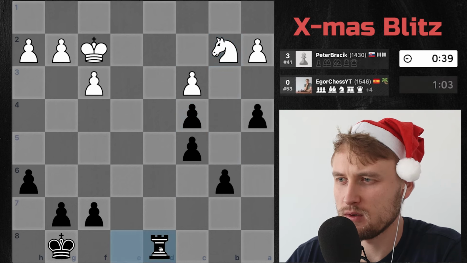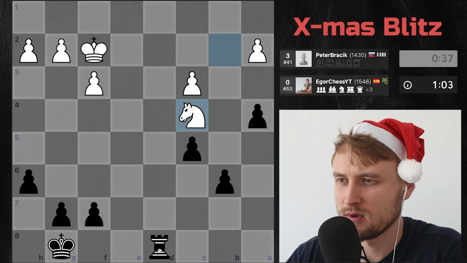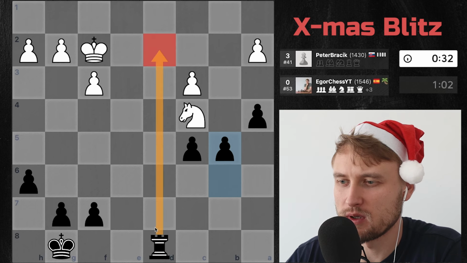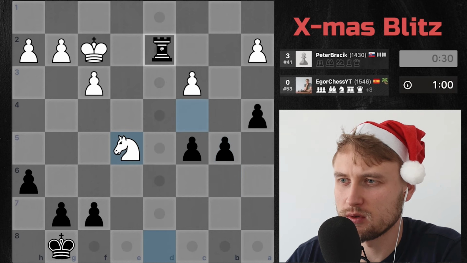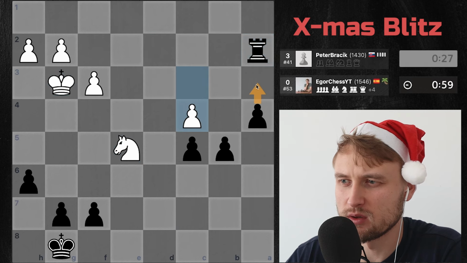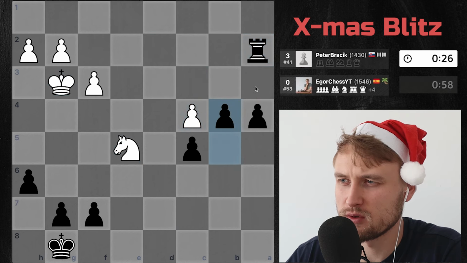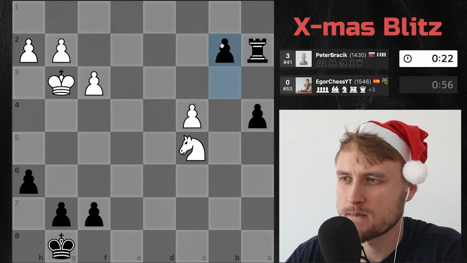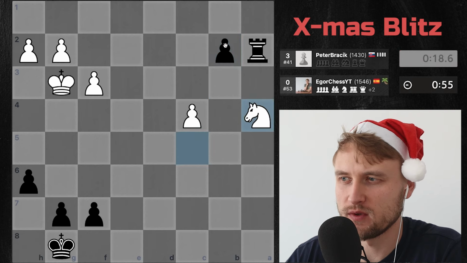Double attack, okay. I mean, yeah, quite a few pawns. Looking to get in there with the rook. Taking the pawn. Check here. And now I'm just gonna push. Okay, yeah. We get the victory here.